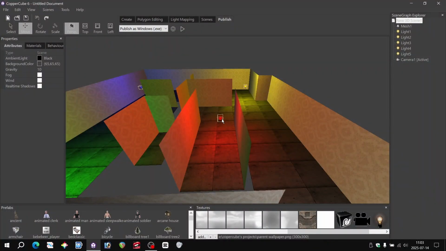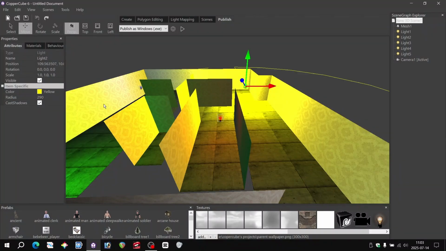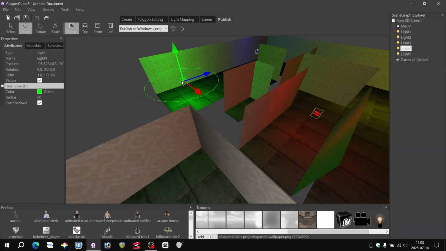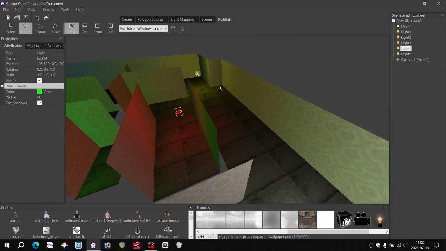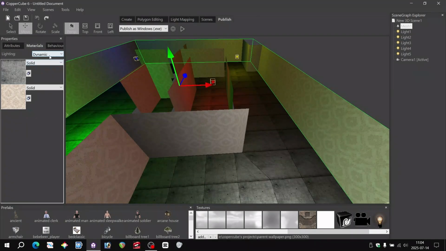I can reduce the intensity of every light. Say 20 for this one, 20 for this one, 20 for this one, and 20 for this one. Okay, yeah, that's fine. So the entire map is dynamic.